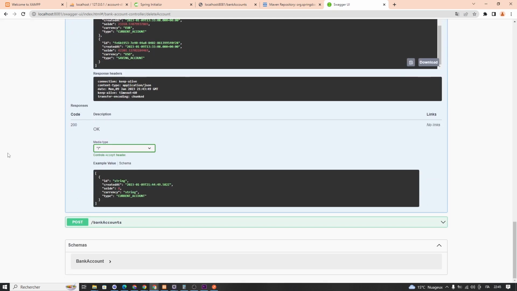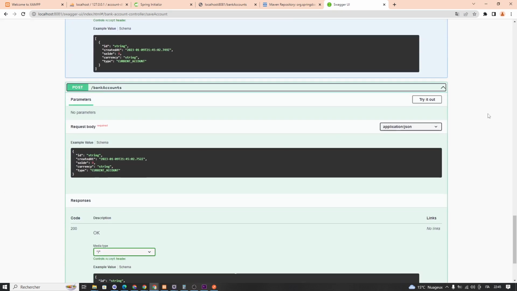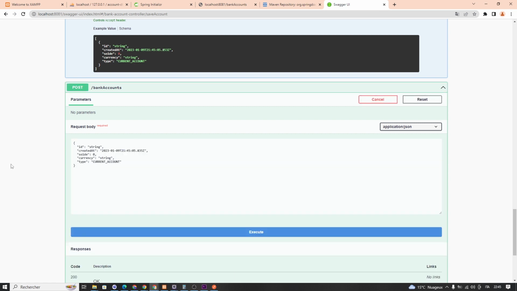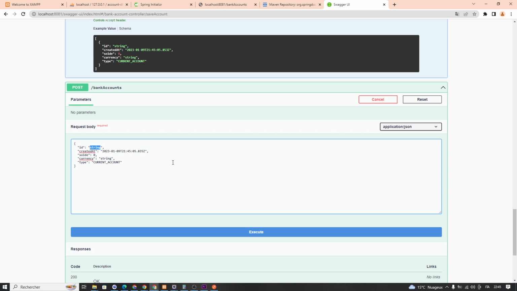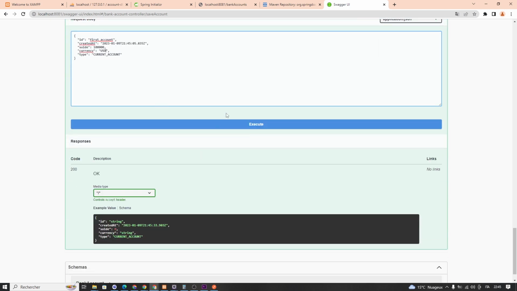So if I need, for example, to do post with try out, so here first account with sold, this sold, and this currency, and I do execute.